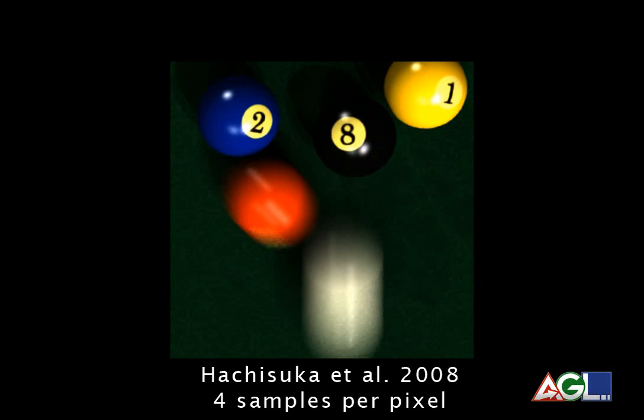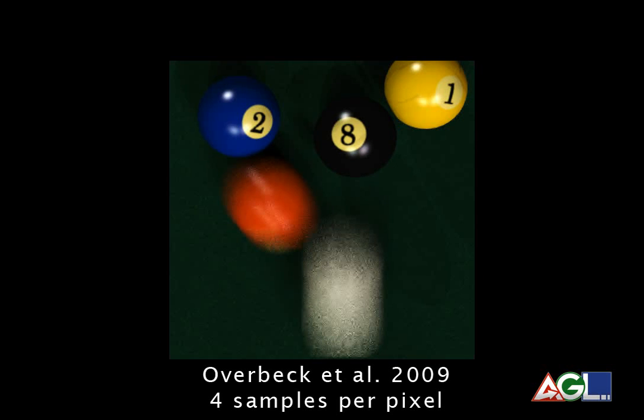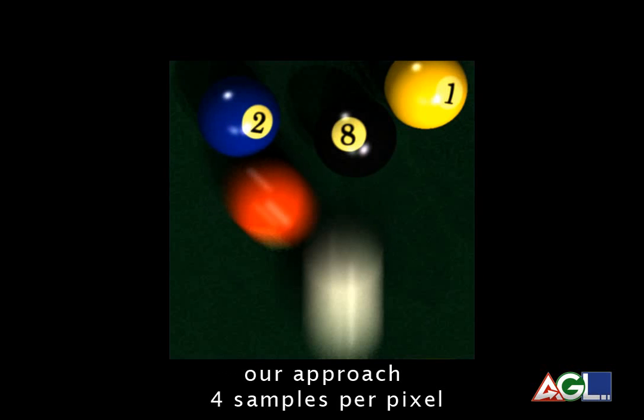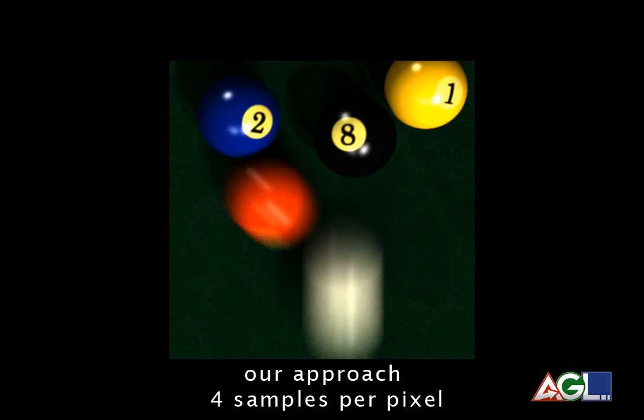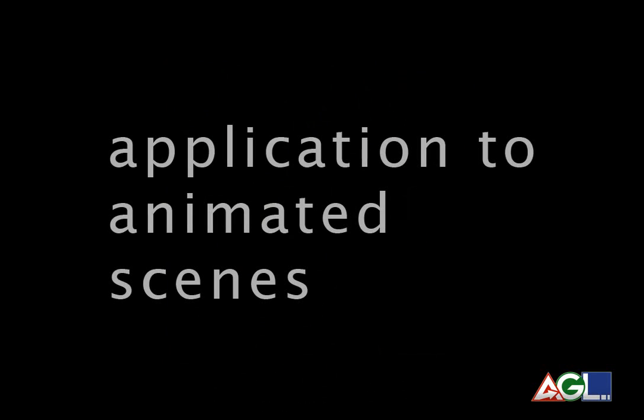We note that comparisons like these put our algorithm at a disadvantage, because other algorithms are adaptive and do not have to place an equal number of samples at every pixel. Our algorithm, on the other hand, is much simpler and is actually non-adaptive. One interesting aspect of our technique is that it can easily be extended to the rendering of animated scenes. Since we evaluate the entire time volume to compute our motion blur, we can simply view the frames directly instead of integrating them together. This allows us to reconstruct a video stream from a sparse set of ray traced samples.